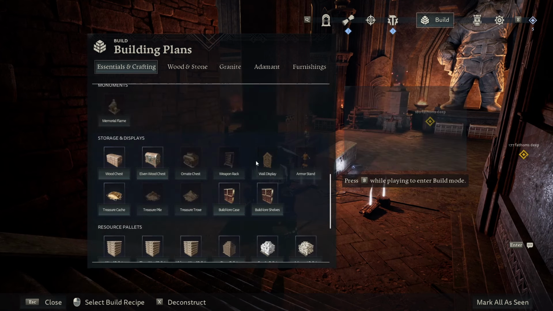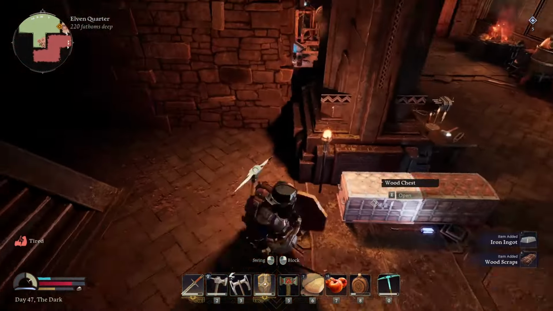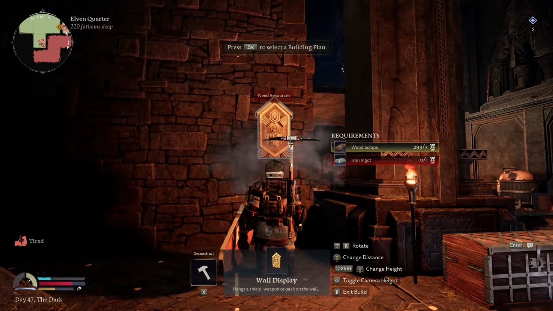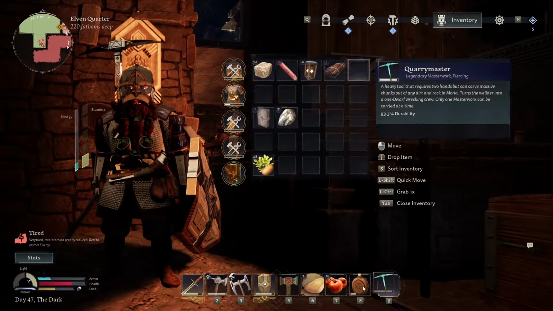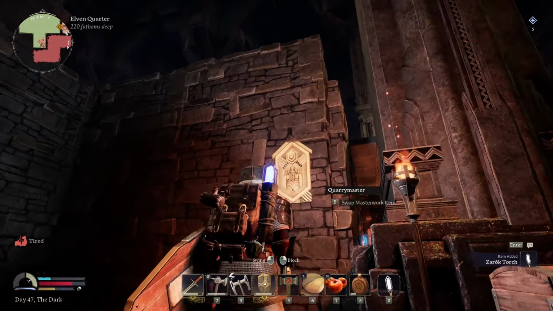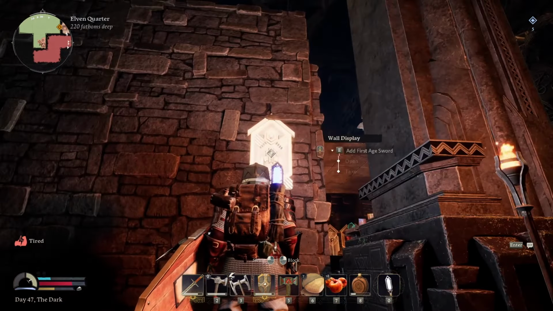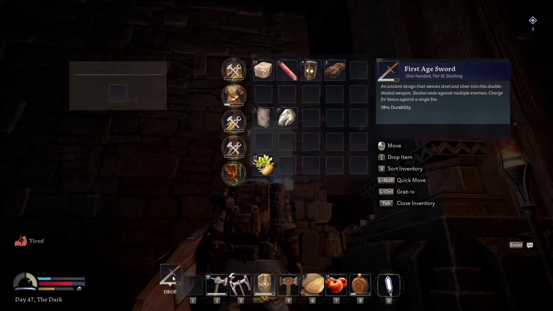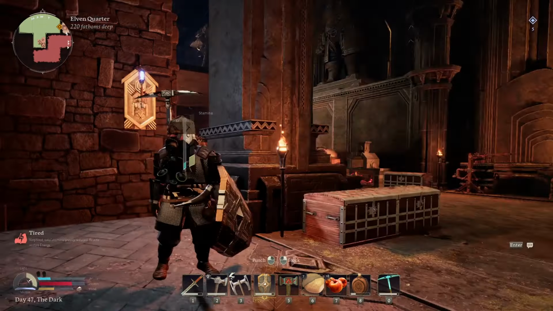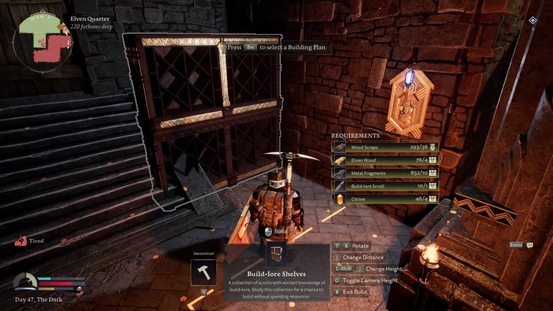Essentials and crafting. I need... Let me pick up this stuff. I can't pick up the torch. That's okay. I need to put that back. Alright, let me drop that. Nope, I want the torch. Nope. No! Get out of here. Take the torch, my goodness. Alright. And I want to do those shelves. Not backwards, though.